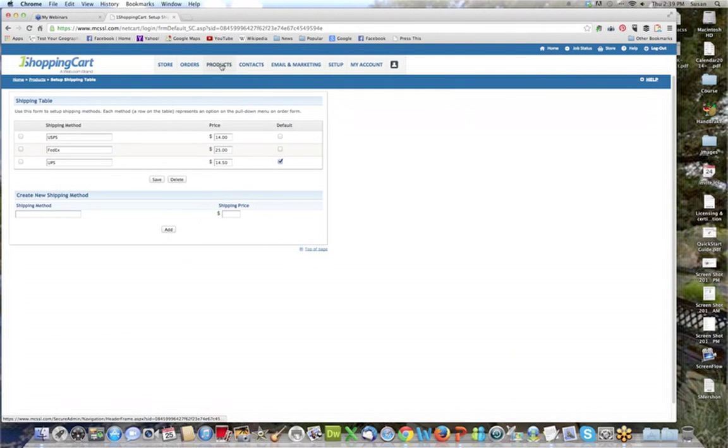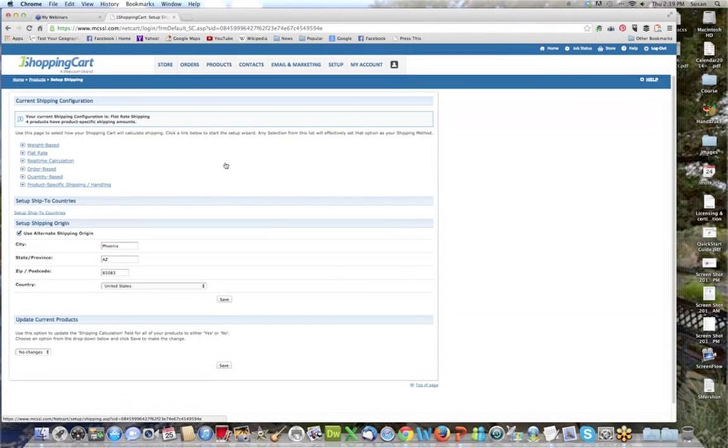Okay, so now when I go back and look at my shipping, I wish they had a back button. I have flat rate shipping, and I have 4 products that are also talking to this shipping. Okay, so step number 1 is obviously you have to go through, and I went through all of those just so you could understand what they all did, but your client has to choose a shipping method. And they may come to you and say, Debbie, I don't have any idea. What would you recommend?